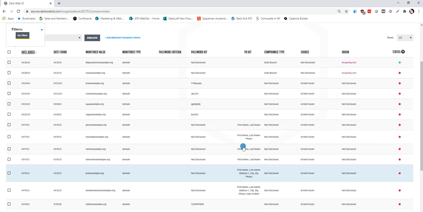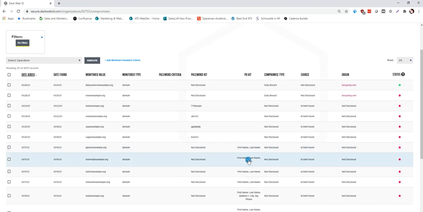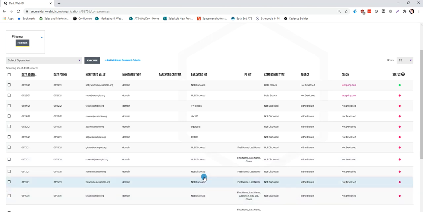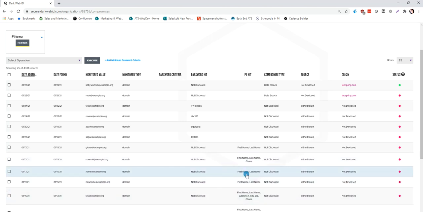Phone numbers. Criminals can use this information to social engineer. They can use this information to steal identities. This stuff's very important, to make sure that if you ever see something in here, you are letting the staff know that there was a compromise and it also included certain personal information.